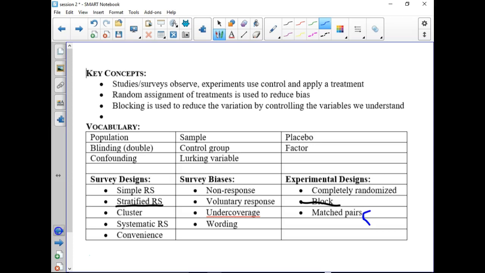We just talked about this in my class. What's the big thing with matched pairs? How do you know something's matched pairs? Everyone's given two treatments. Not always, but most likely everyone's given two treatments. There was a multiple choice question I gave where they had seeds. Well, you can't give a seed two treatments. So what they gave the two treatments to was the jar that the seeds were in. Do you remember that? Yeah.